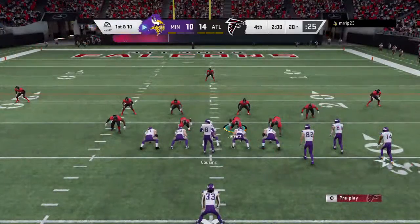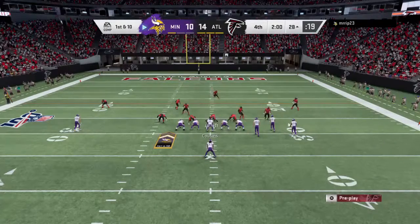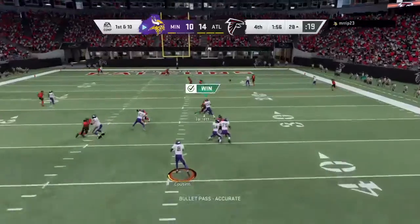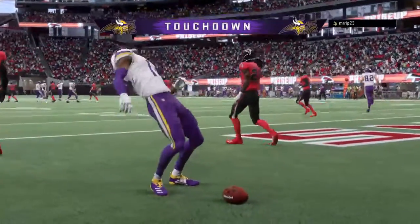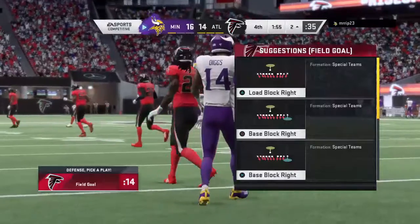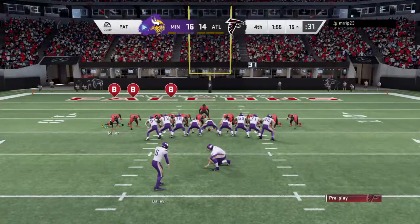So the Vikings in possession of the football as we get you reset. And let's see what they've come up with offensively after having time to talk it over. Cousins now to throw on 1st down. And that'll be caught by Diggs for a Minnesota touchdown. Stephon Diggs, 28 yards, as his guys have taken the lead here in the final 2 minutes.